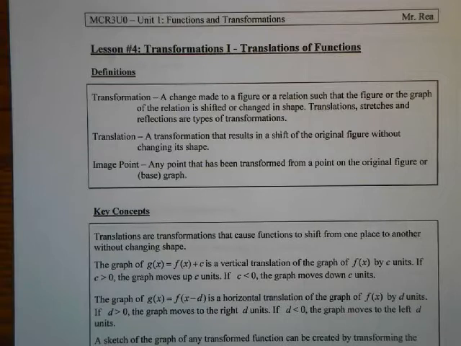We are working on the functions unit, so we're going to dive a bit deeper into our new world of functions. If you remember the first three lessons, we looked at things like, well, what is a function? How do you know it's a function compared to just being a relation? We defined what domain and range are for a function. We also looked at function notation, which is a very important new way of writing equations in lesson 2. And in the previous lesson we looked at what we call base functions. And these base functions, we're going to be using those for the rest of the unit.